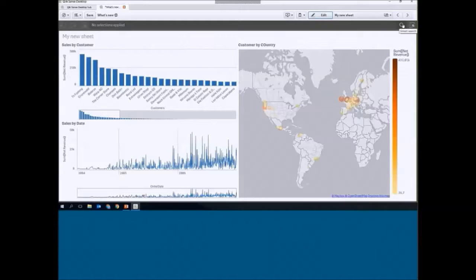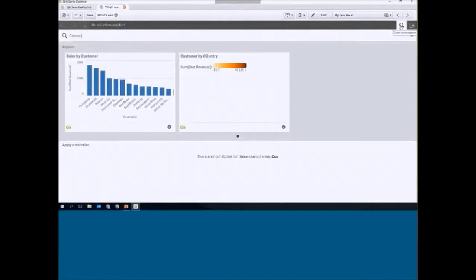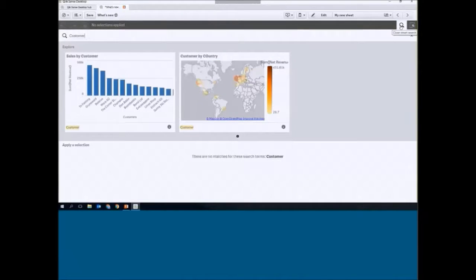The next piece I wanted to show you was visual search. And so if I click on this button here, and I'm going to use the word customer, assuming I can type it. What Qlik's going to do for us, it's going to search for objects where there's some metadata that indicates customer. So in this case, Sales by Customer and Customers by Country. And if there were some values in the fields inside the application that used customer, they would be shown as well. So if there was some data that used the word customer, they'd be shown as well.